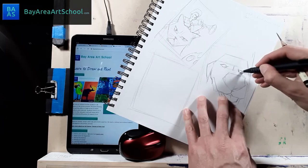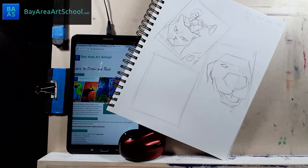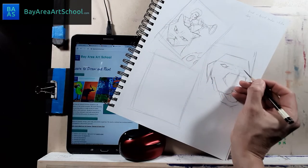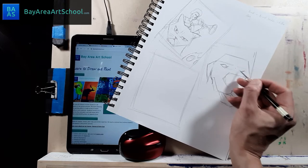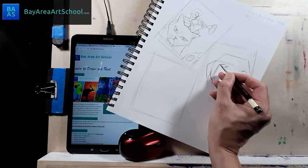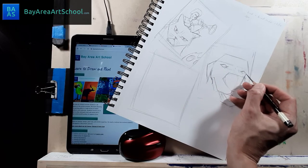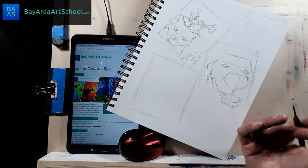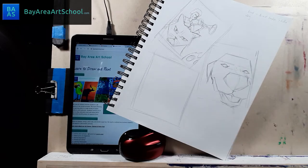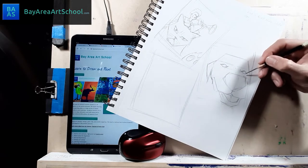Maybe more space. So I'm going to erase this eye. I'm going to erase my center line too. And I'm going to move this eye even further over. So that is that. Then from here to here, I can draw a line through it so that the parts of the eyes connect. When you're learning to draw, always look for long connecting lines so that things are easy to line up. It's easier to see it in your mind. And then later you can erase it and everyone thinks you did magic. But really, you're just learning to see a bigger picture.